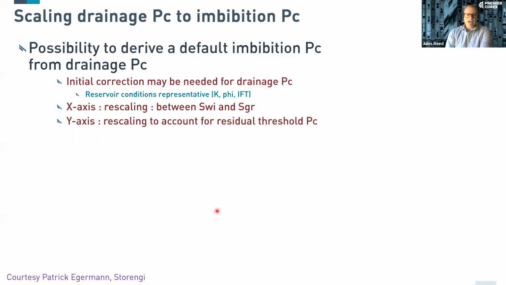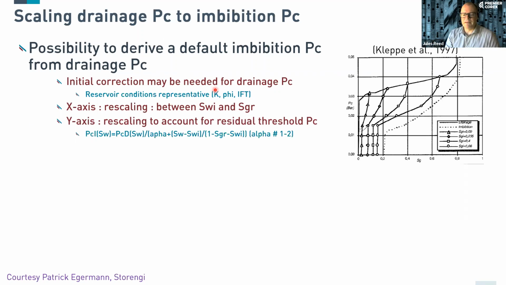Because initially it's a relatively simple process. So we perform the initial capillary pressure. We may have then obtained a correlation to different reservoir properties. If you've been with us in previous webinars, we've gone through those. We've looked at capillary pressure, we've looked at saturation height modeling and the different reservoir properties that you may be able to tie those into, needing to look at different rock types that are in there.